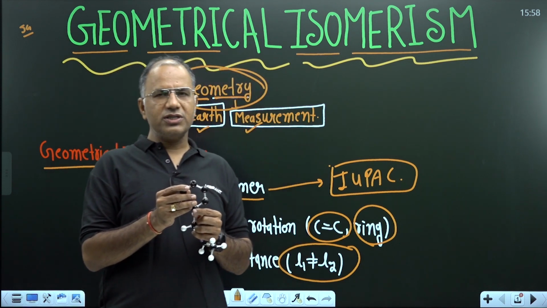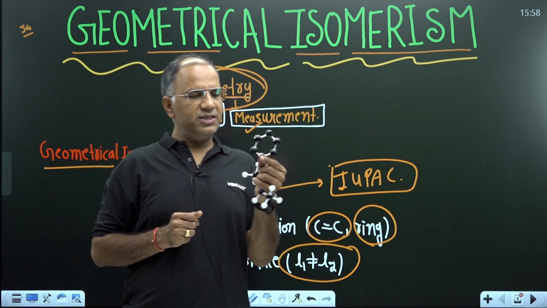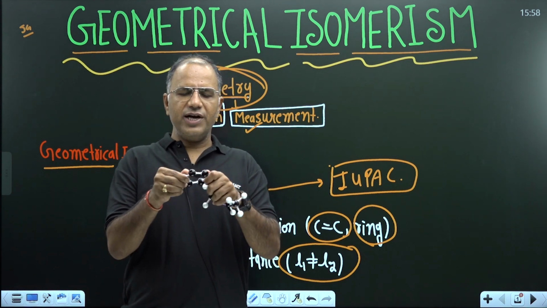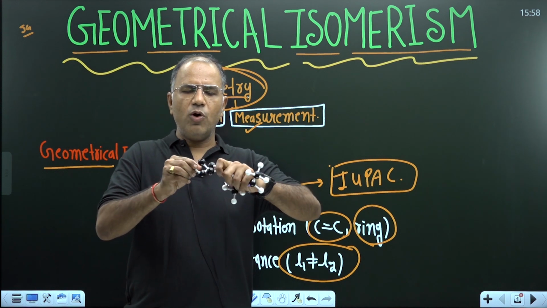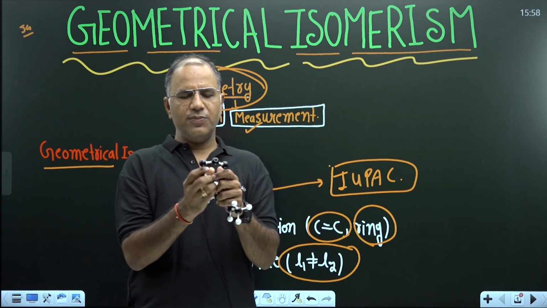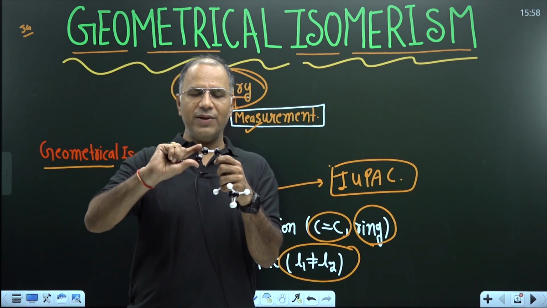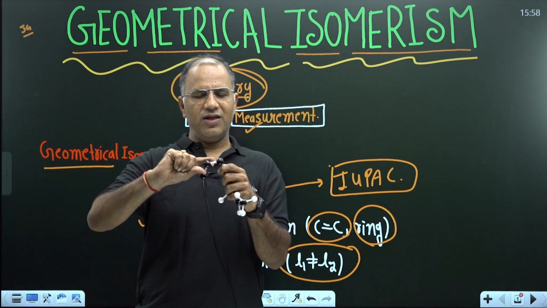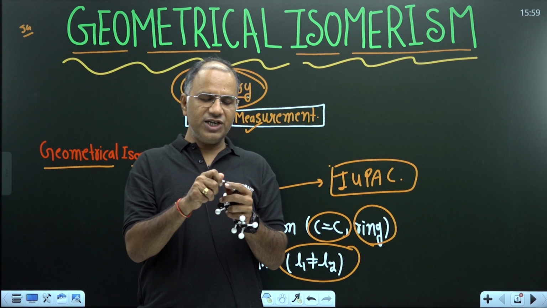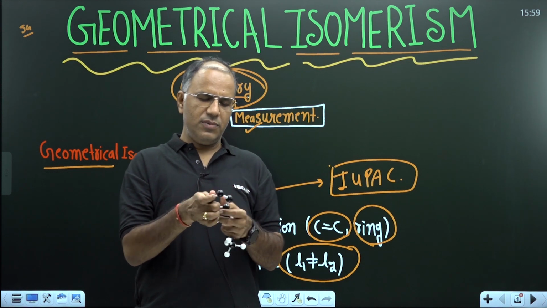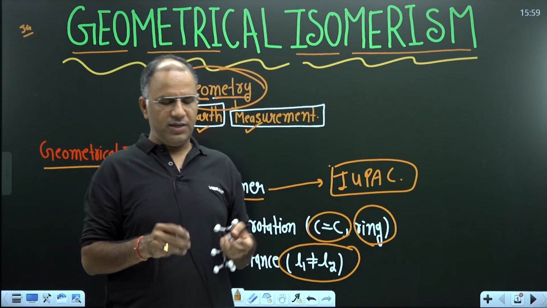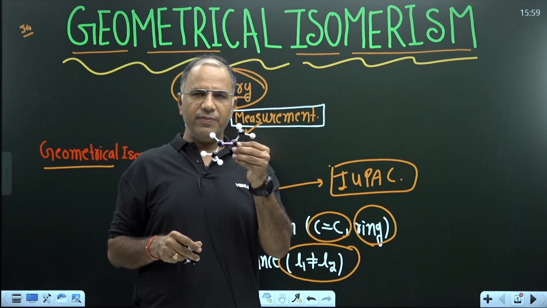The second type of restricted rotation is in a ring. You can see this 6-member ring with all these carbon-carbon bonds. I cannot rotate this because if I rotate, the bond will break. Free rotation is not possible. If there is no ring and no pi bond, then rotation will be free. So when will there be free rotation? In the absence of a pi bond and absence of a ring. When will there be restricted rotation? If there is a ring, restricted rotation. If there is a pi bond, rotation will be restricted.